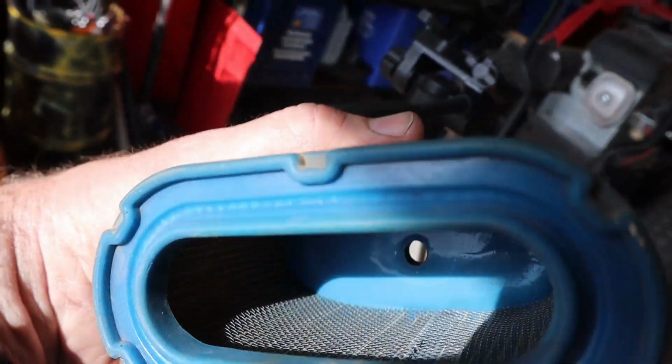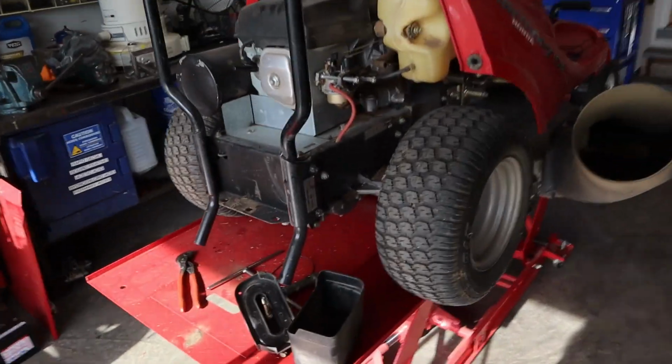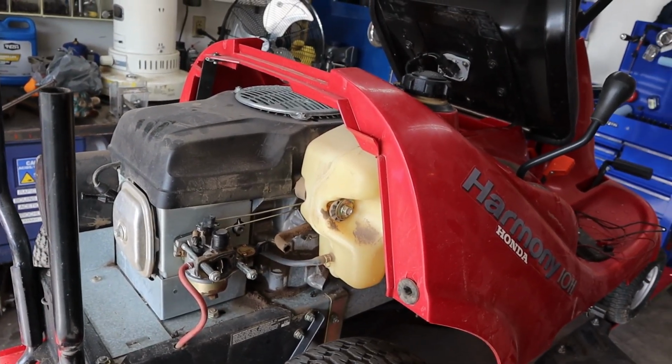This is the air filter out of it. Get out here in the sunlight so you can kind of see something in here. And you can see it's okay, but it's been sucking some dirt through. So we're going to pull the engine out of this thing, tear it down, and see exactly what needs to be replaced. Here we go.